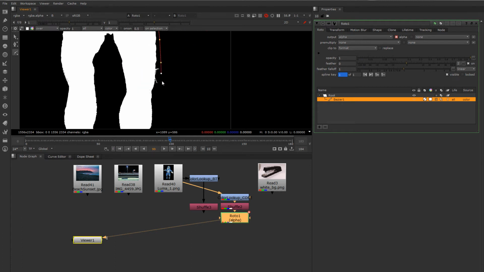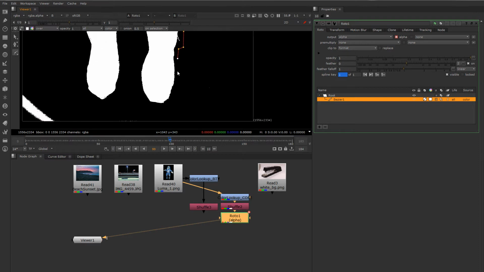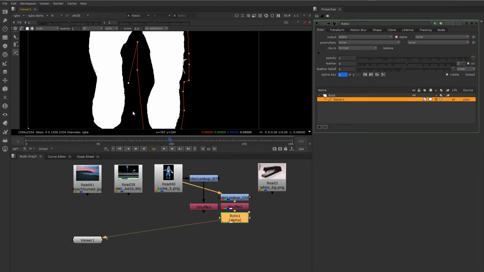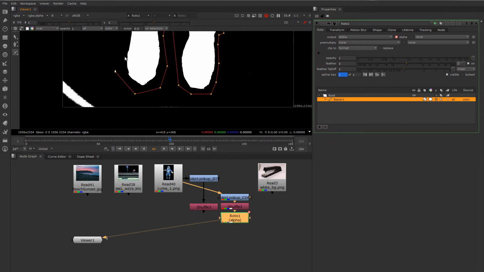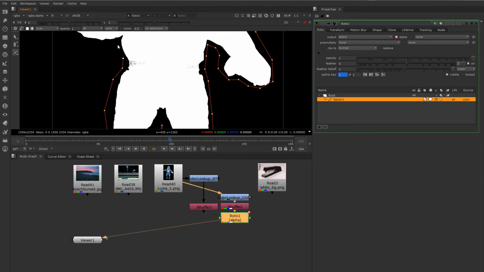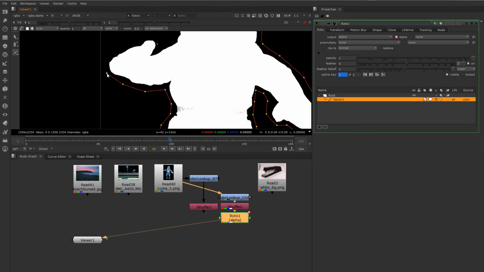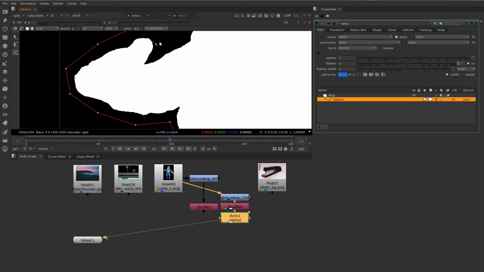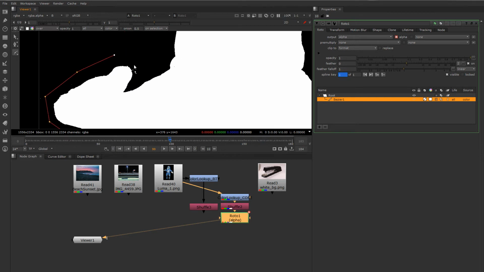Those little strings were actually on the doll, so we don't want to lose those. I think this might have actually been a string on him. Let's cut it off. We can always fix that later.